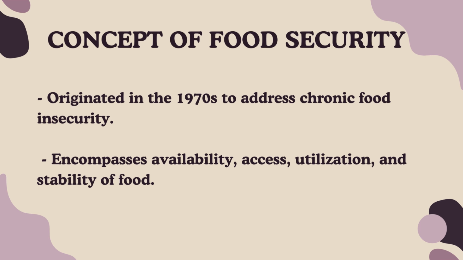The concept of food security revolves around ensuring that all people have physical and economic access to sufficient and nutritious food and preferences for an active and healthy life. It's about not just having enough food available, but also ensuring that it's affordable, accessible, and culturally acceptable. This involves addressing issues related to food production, distribution, income levels, social safety nets, and environmental sustainability.